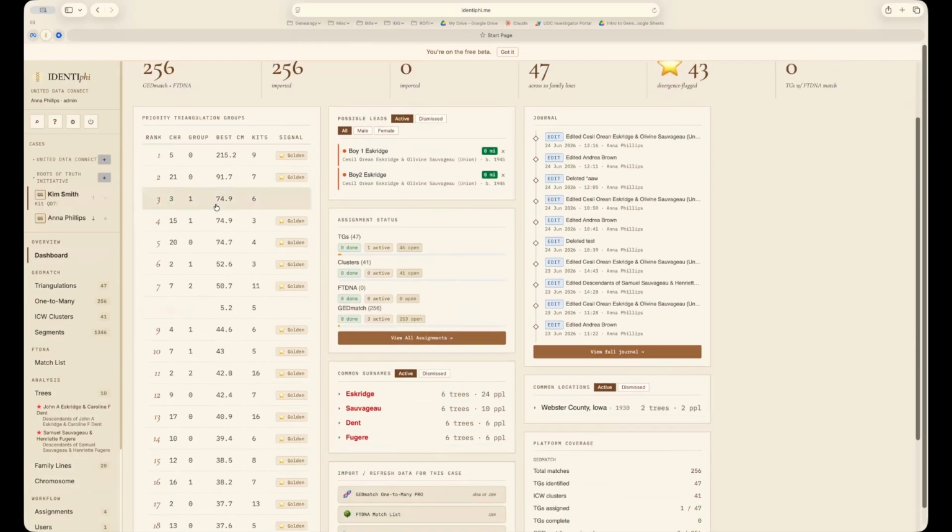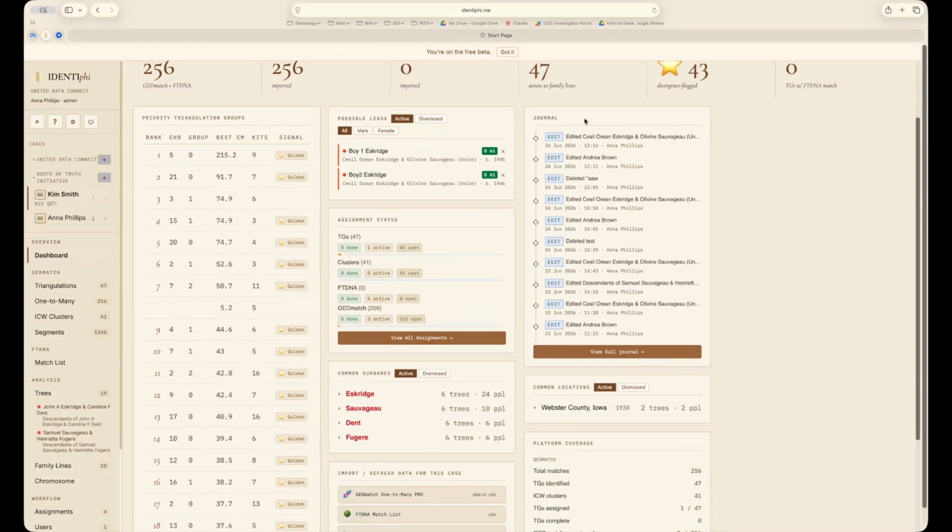So we did triangulation groups. You have a possible leads box. It will only show up if you've actually clicked someone as a possible lead, and they will show up with the orange highlight on the side. Or it will also autofill someone based on what you put in your case summary report, and I'll show that next. Based on what you put in that case summary report, it will autofill possible leads for you, and it does it very well.